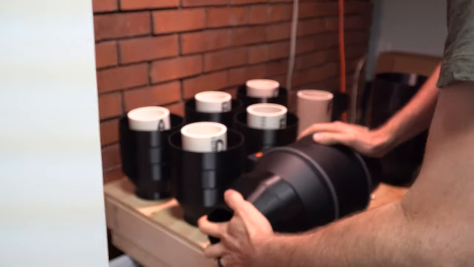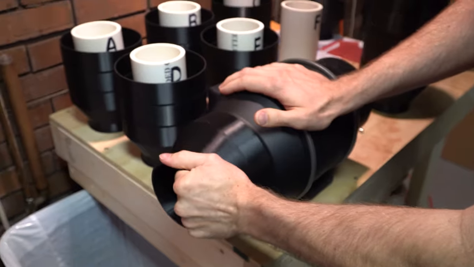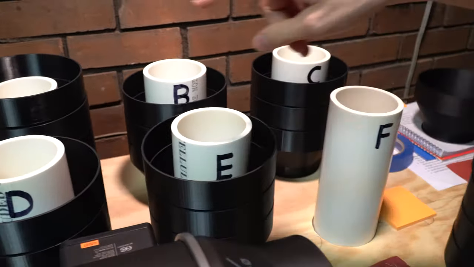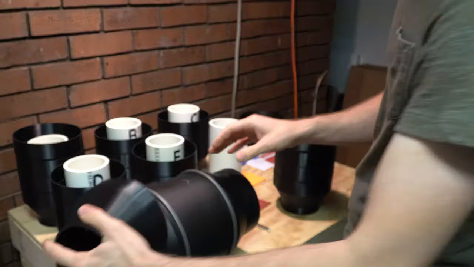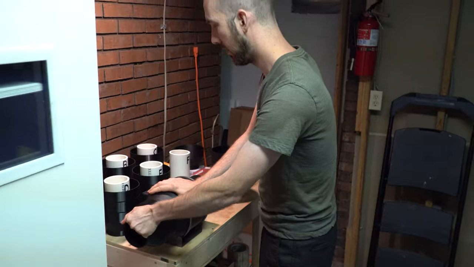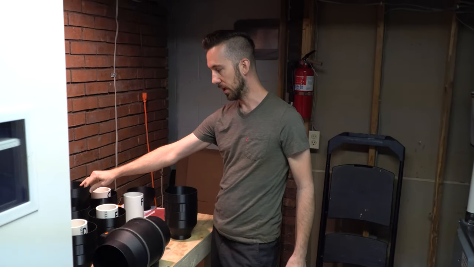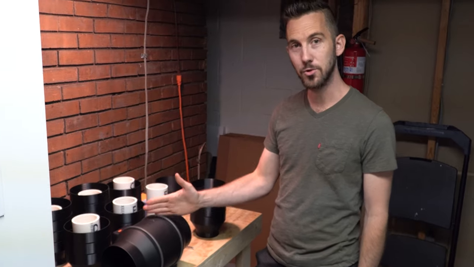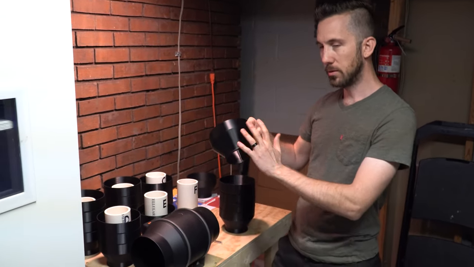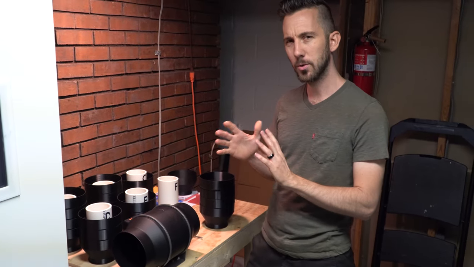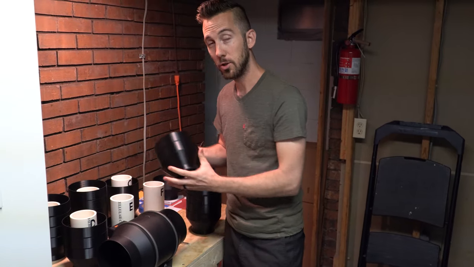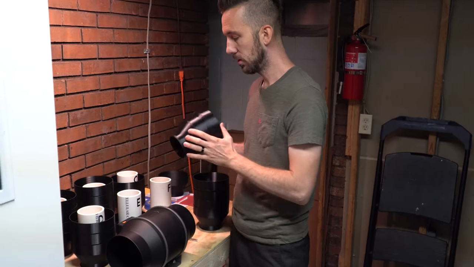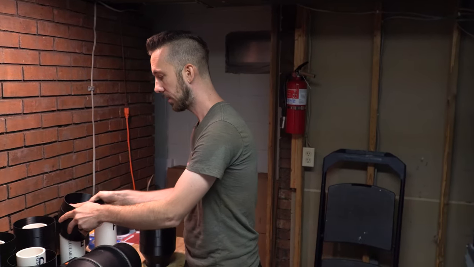We'd grab one. This is the part that it sits on in real life. So we'll test fit every single one of them. That's a nice tight fit. You can see I got these PVC pipes labeled A, B, C, D, E, F. So we just go through every single one, test fit it, make sure it's a nice tight fit, and then put it in its respective PVC pipe. The reason why we separate that way is because even though these printers are the same, printing the exact same G-code, each part comes out a little differently. One will be a little more shiny. Another part might be a little more of a matte finish. I don't want a customer getting one that's a little flat and one that's a little shiny. So we make sure to ship two parts that came from the same printer.